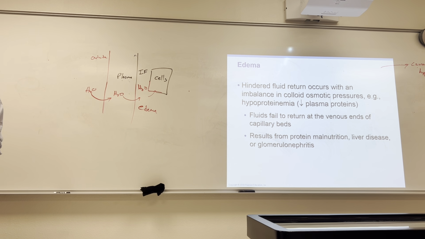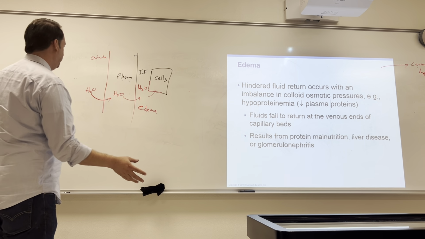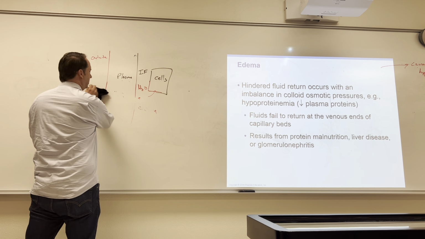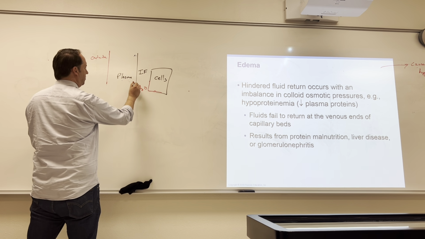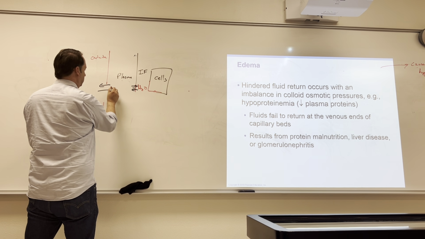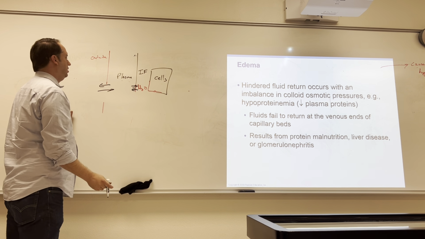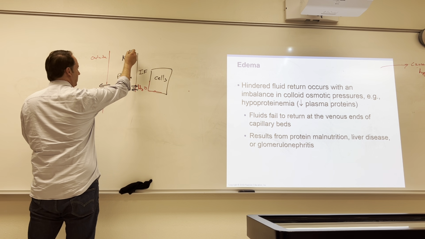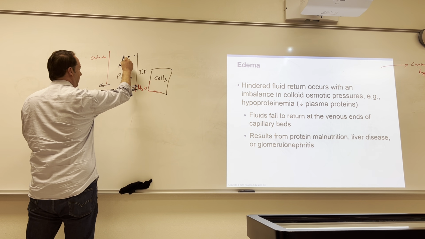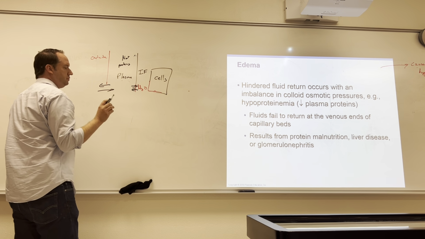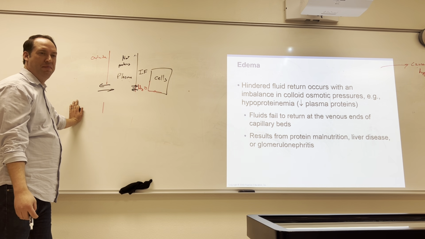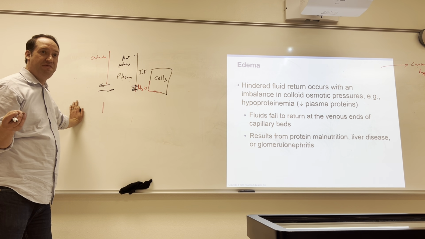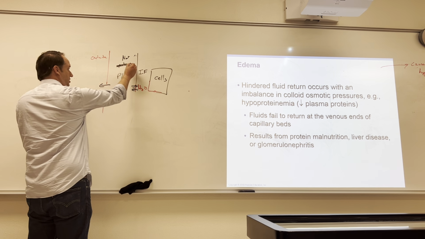So what happens in liver failure? Okay, so we've got this balance of the isotonic. We're doing the isotonic thing, so we get that two-way balance of water, where water's going both ways. In the plasma, we've got the solutes. We've got sodium and whatever, and we've got lots of proteins in the plasma. Your liver makes most of those plasma proteins, albumins. And if your liver is failing, those are gone.